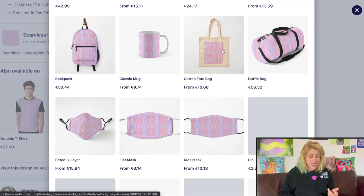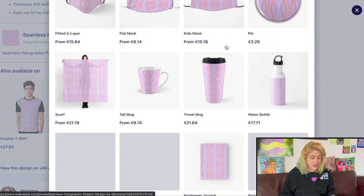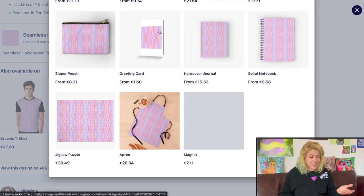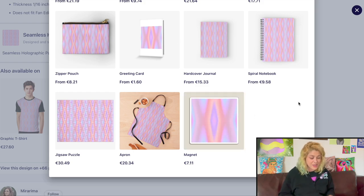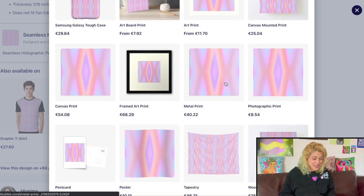These products are insane. I would not activate the cotton tote bag. I don't think it looks good with a pattern on it, especially not in those colors. But the rest here, again, greeting card, same tip. The jigsaw puzzle is probably going to be super trippy. I do think it's going to be really, really trippy.